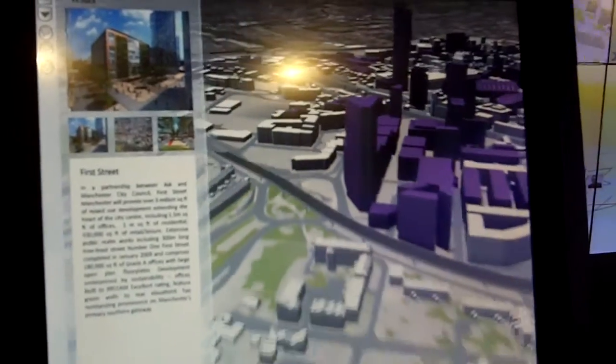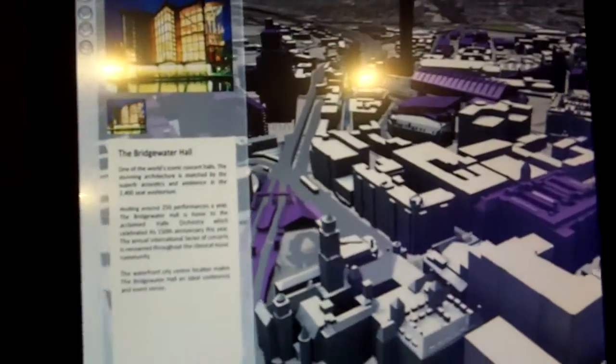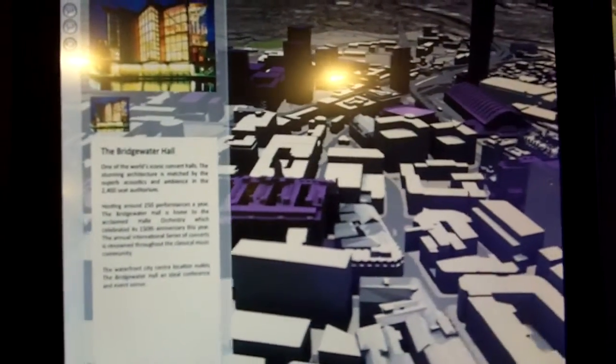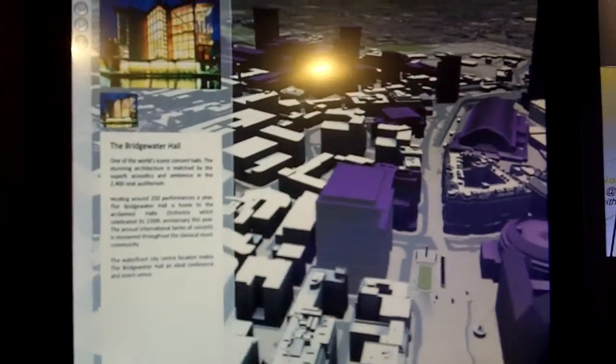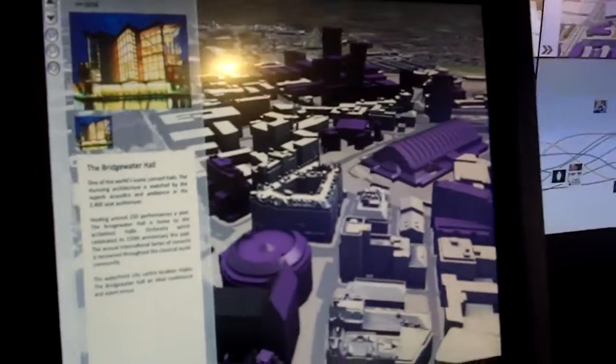It certainly caught some eyes. So how about the future then — what are the plans for this model? Well, we don't only use the model at MIPIM; the model is also used by a whole host of different disciplines and companies. In the corridor area we've got the transport data which is fed into the model from traffic data. We also have the below-ground services, and this week my team are actually adding the below-ground utilities so they know where the pipes are below the ground. So the models are used for a whole host of different applications.